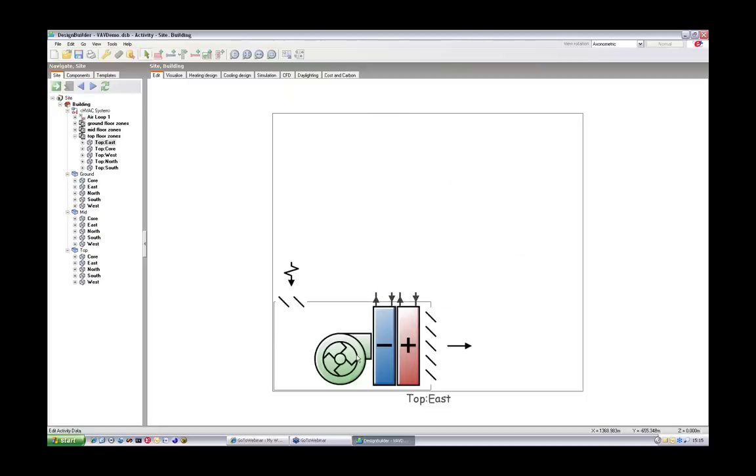And you can see that the fan coil unit is composed of these three subcomponents, a fan, a cooling coil, and a heating coil. I'm not going to edit those at the moment. I'll just keep the default settings. So that completes the zone equipment, and I'll go back to the system level.